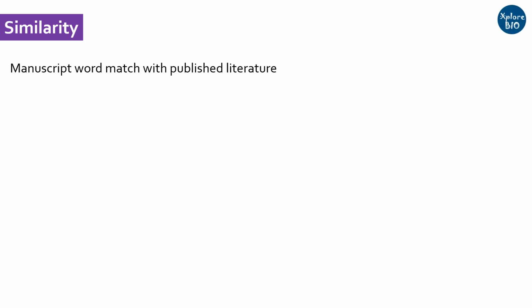Similarity, as the word suggests, reflects how much content of your manuscript resembles the existing online literature. For example, when you write about a method used in your research paper, you might use similar words as written by someone else. Thus, sometimes it is very natural and obvious to write similar words and even sentences even if you do not intend to do so.